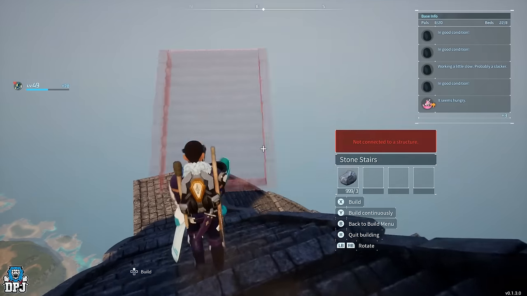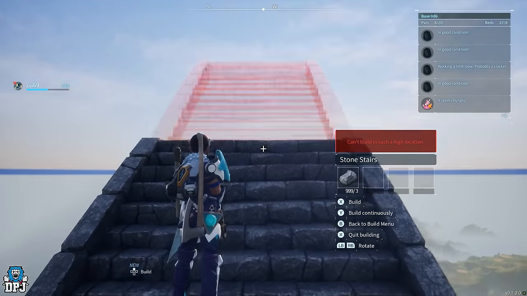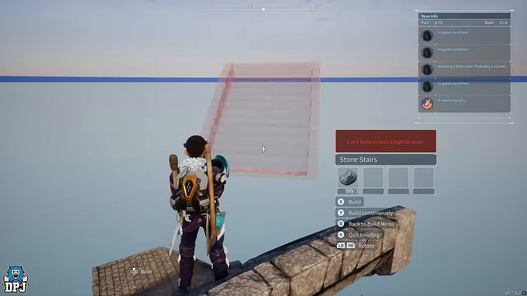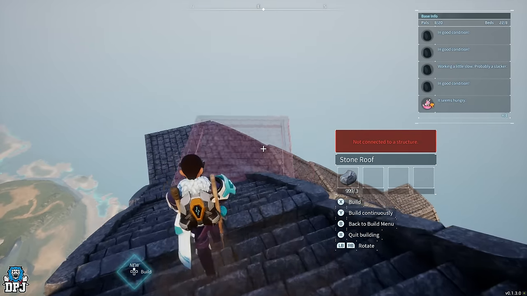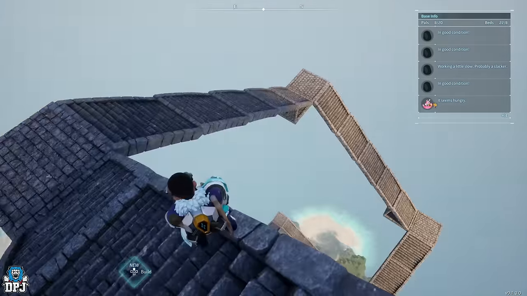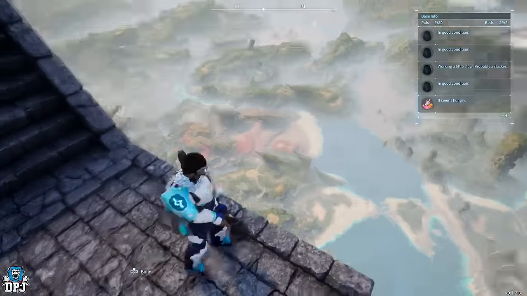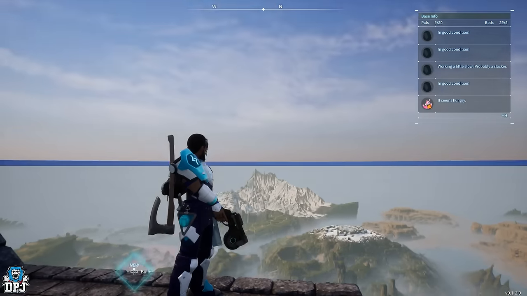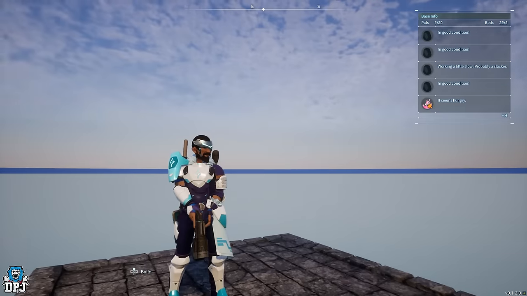People, I've reached the top. It says, can't build in such a high location. So we have reached the very, very top, guys. And look how high this is. Jesus, Louisa, what is going on here? I'm literally higher than mountains. I can even see some weird blue border.